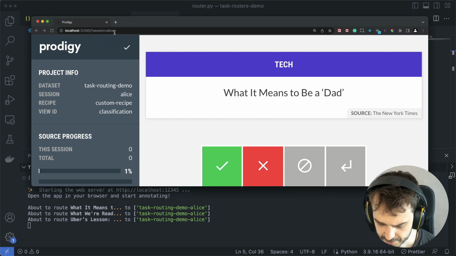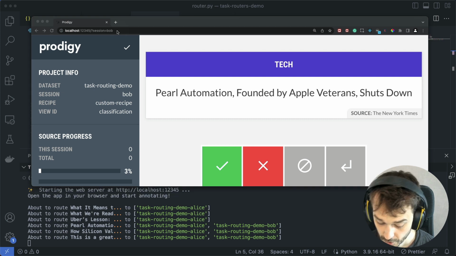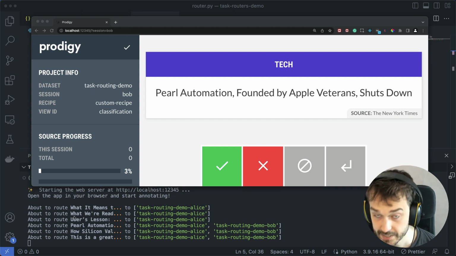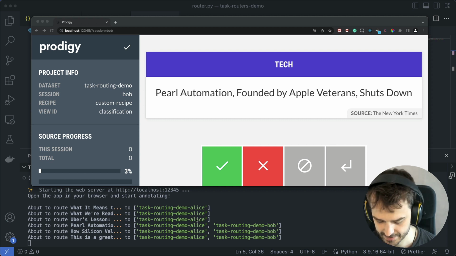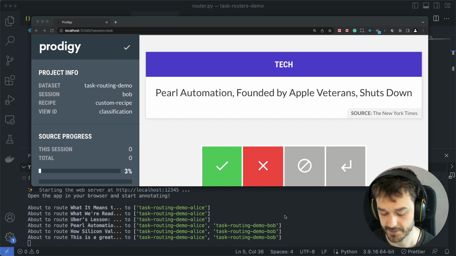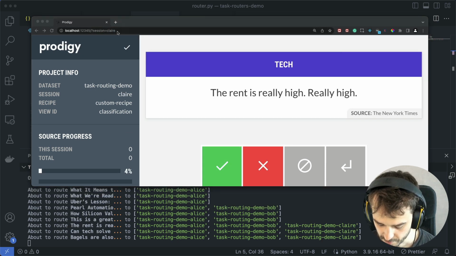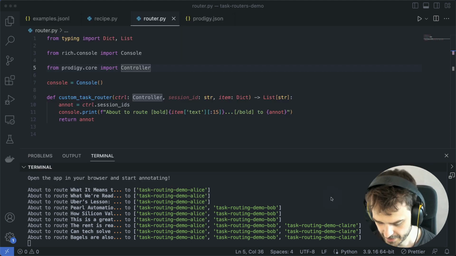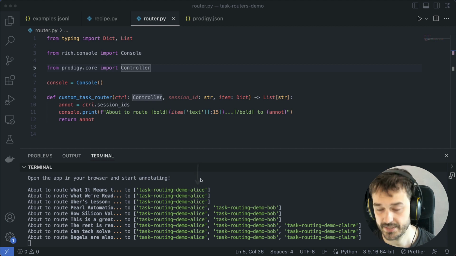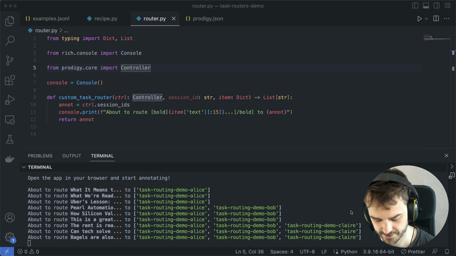Let's now have a look at what happens when I say, well, now I'm going to annotate as Bob. Then we see that the next 3 examples from the pile get routed to not just Bob, but also to Alice. That's something that we can confirm in the logs here. And if I were to expand this and say, hey, let's also route to Claire, well, then we can see that it's routed to everyone. But we can also see that if we just have a look at who gets all the examples, Alice at this point in time has received 9, whereas Bob only has 6 and Claire only has 3.